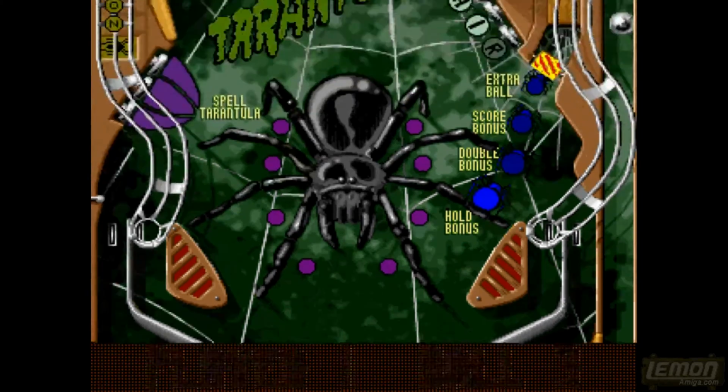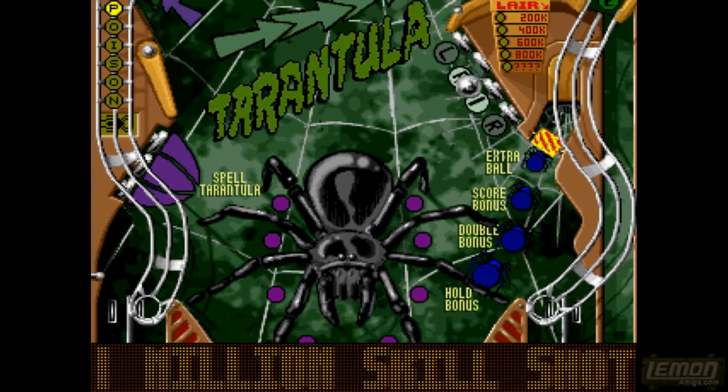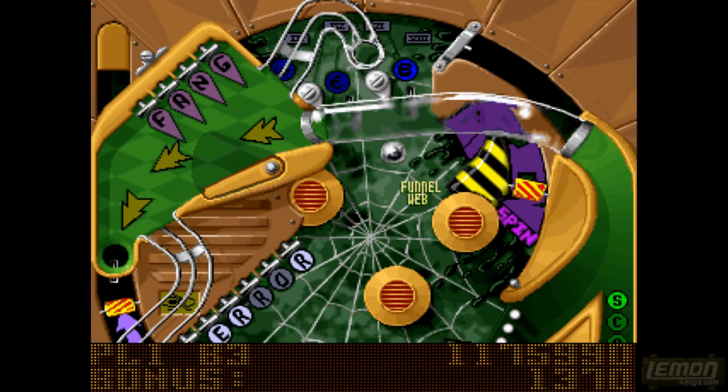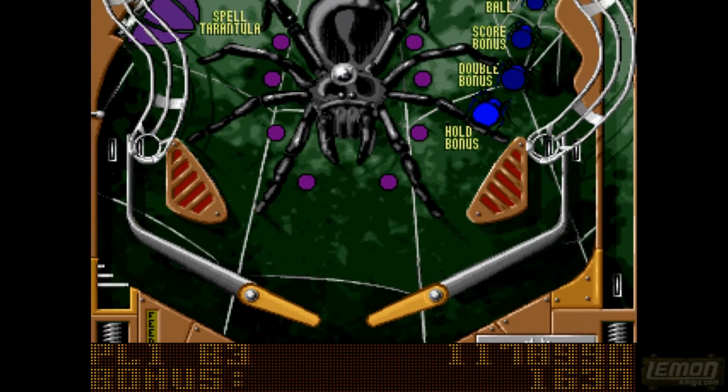The bumpers are very weak in the game, and if you hit a bumper it will not ricochet around. In fact, you'll be lucky if it does anything. You can see it rebounded off that bumper, went straight down the hole, and that's something that you'll have to be prepared for when you're trying to learn this game.